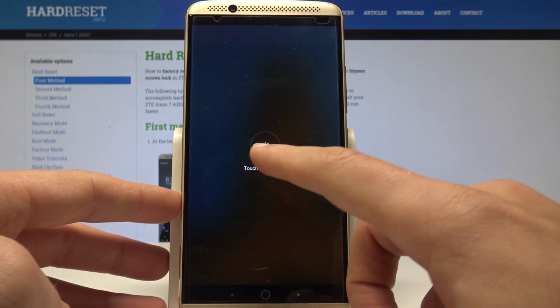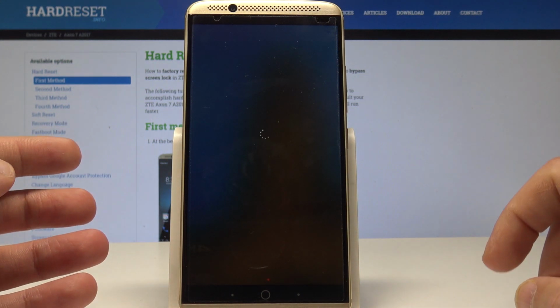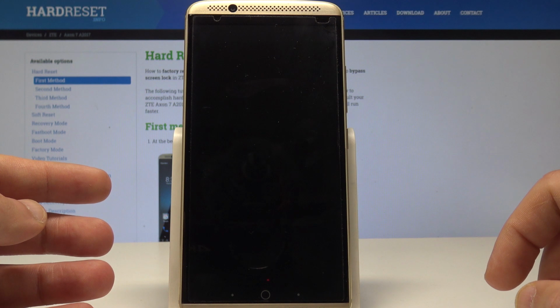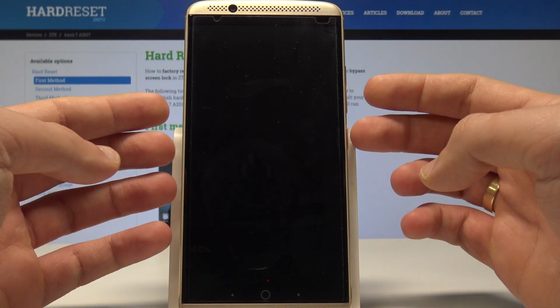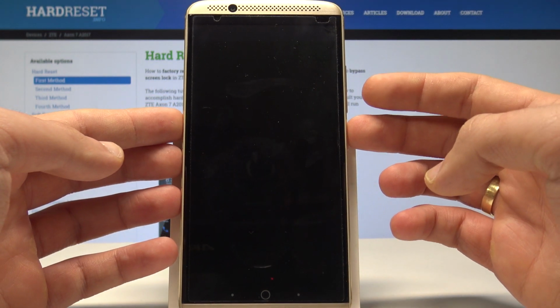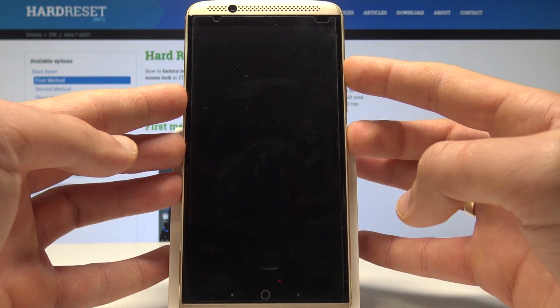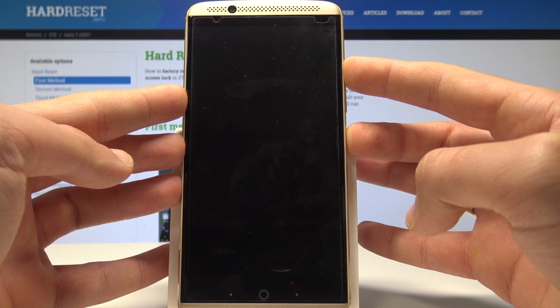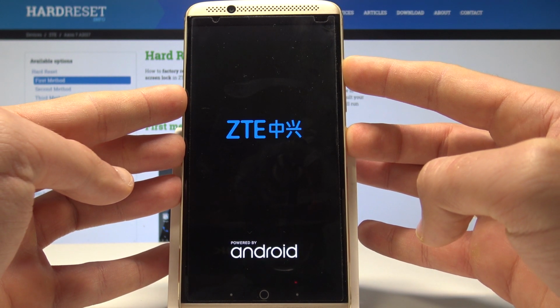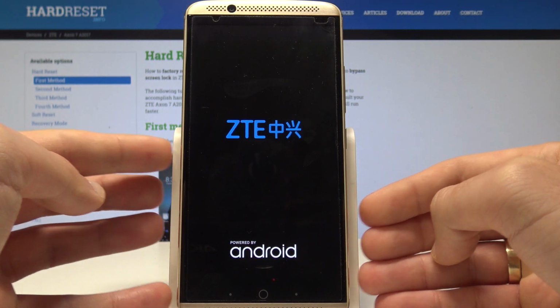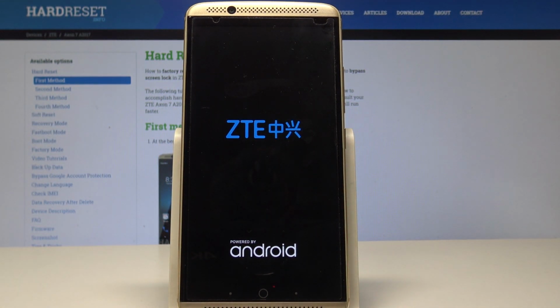So at the very beginning, let's start by pressing the power key. Choose here power off and touch power off again just to confirm the whole operation. Then you need to wait until your device is completely switched off, and then you need to use the following combination of keys: power key and volume up. So let's hold down together those two keys for a couple of seconds, power key and volume up. Release all keys as soon as the ZTE logo pops up on the screen, and let's wait a couple of seconds.